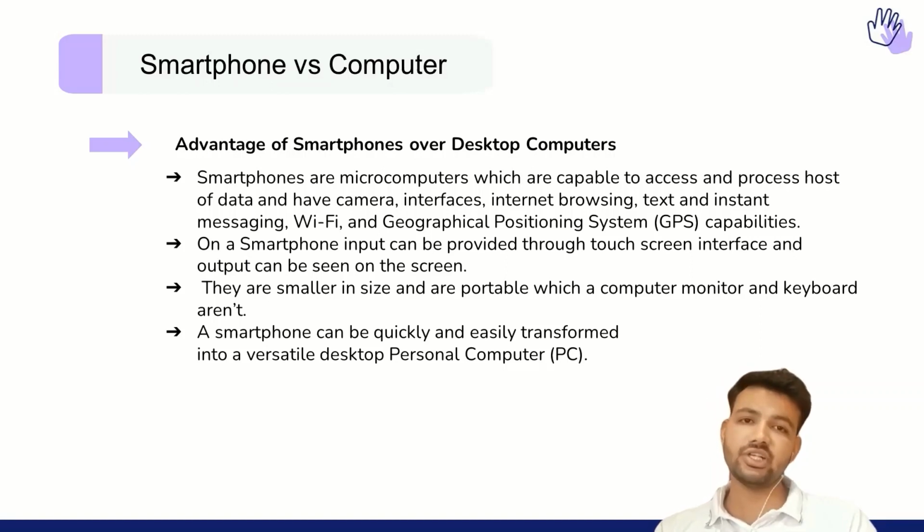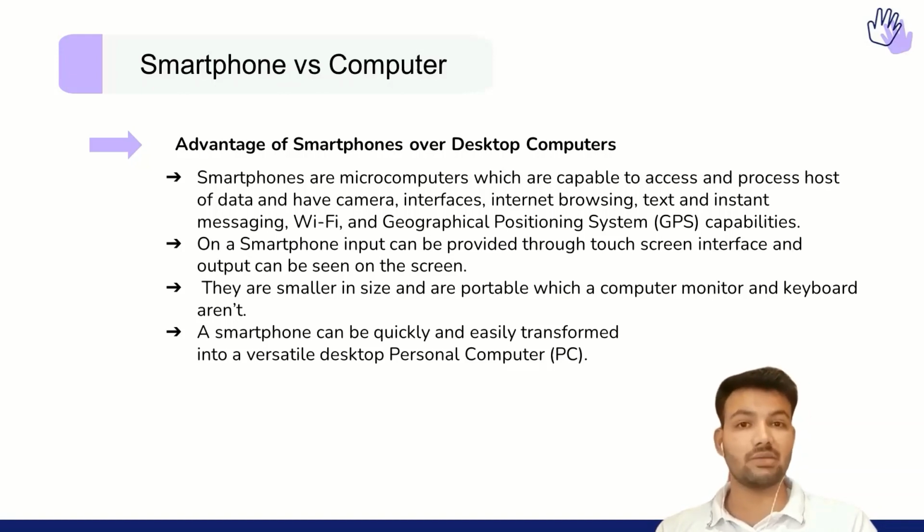But what differentiates them from mainframe computers or personal computers, PCs जो हम अपने घर पे use करते हैं, that is the touch screen interface of a mobile. हमारे mobiles में touch screen interface होता है, जबकि हमारे PCs में नहीं होता. तो इनपुट डालना टच स्क्रीन या कीबोर्ड से और आउटपुट देखना स्क्रीन पर becomes very easy and efficient when we are working with smartphones. That is the biggest advantage of smartphones over computers. So they are smaller in size, which is another advantage.